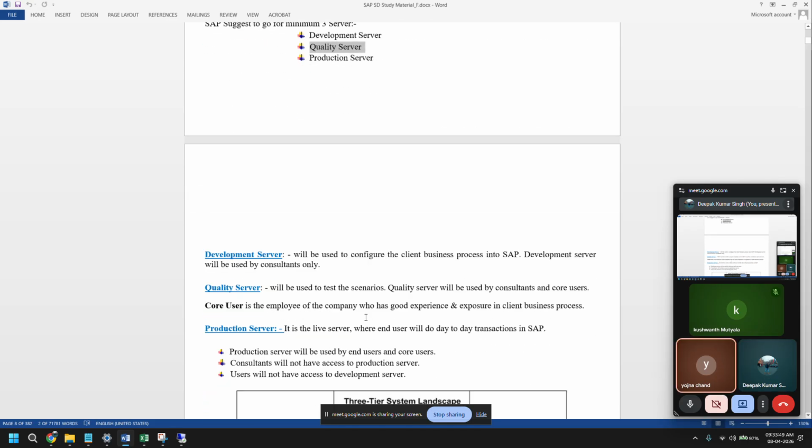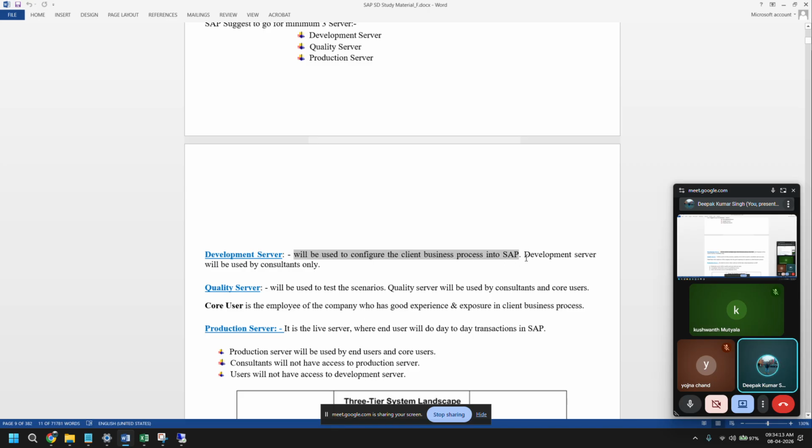Now, as I said, the development system will be used to configure the client's business process. When we say configure the client's business, let's say you are creating a document type, a condition type, and some item category. All those things, whatever we do, you call it configuration.